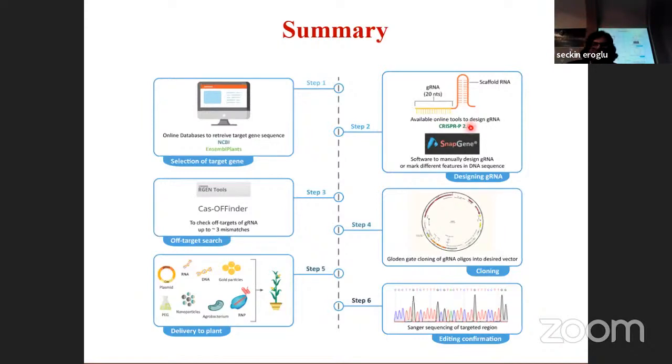When those guide RNAs are designed, one of the most important parts is to know whether they are going to produce off-target or not. The size of these guide RNAs is around 20 nucleotides, and this homology you can find anywhere. In plants this is less of a problem, but when you talk about mammals or higher animals, it is a problem. So you design your guide RNA in such a way that it should not produce the off-target effect. Once you find a good guide RNA, you clone it. We use Golden Gate cloning in that, and then you transform it, and then you do the sequencing. I think the previous lectures have shown you how we do that.